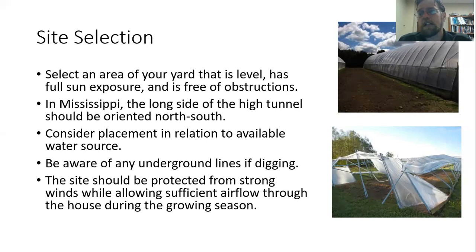Of course, there will be some digging in the establishment of a high tunnel. And so, for safety's sake, we do want to make sure we're aware of any underground power lines or gas lines and ensure that we're not interfering with any of those. We do also want to make sure that we have the high tunnel in an area that will be protected from strong winds. Those strong winds can cause severe damage to high tunnels, as you can see in the lower picture here. But we do also want to make sure that we have sufficient airflow through the house during the growing season in order to get that air transfer to be able to lower the temperature inside that high tunnel area.